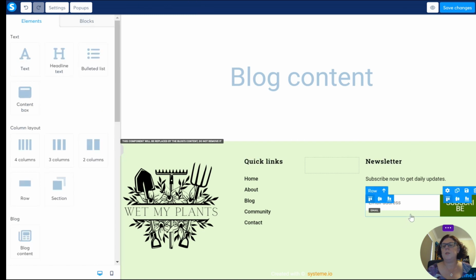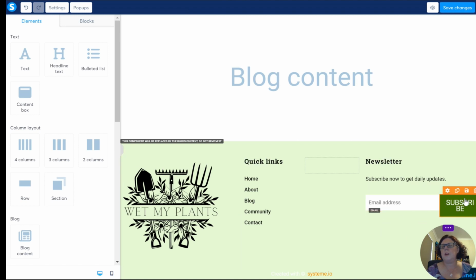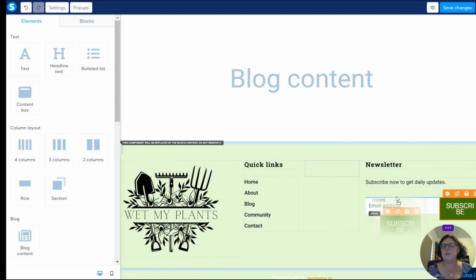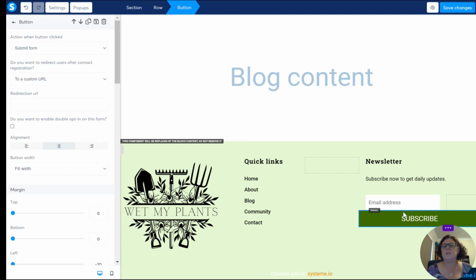And what I'm going to do is actually move the button underneath the email address here. So I'm going to just grab this and move it, and you'll see this dark blue line appear underneath where my mouse is, and that dark blue line is where the system is saying I can drop this button. So you can see all those different places it can drop the button. We're going to drop it directly under the email address. Okay, so now we can align that up properly.